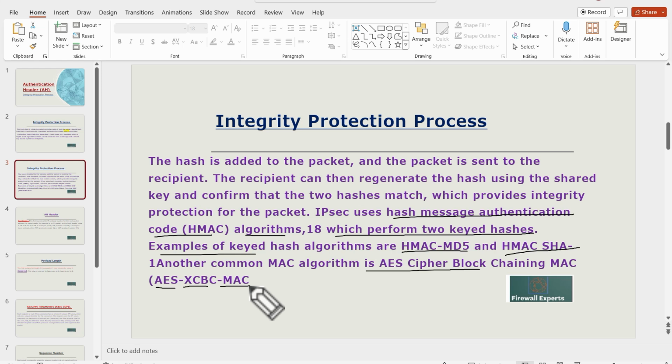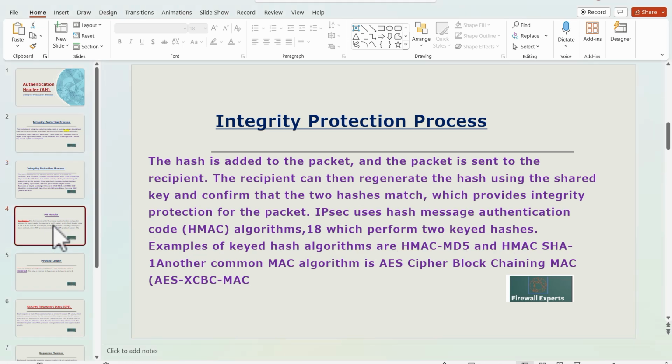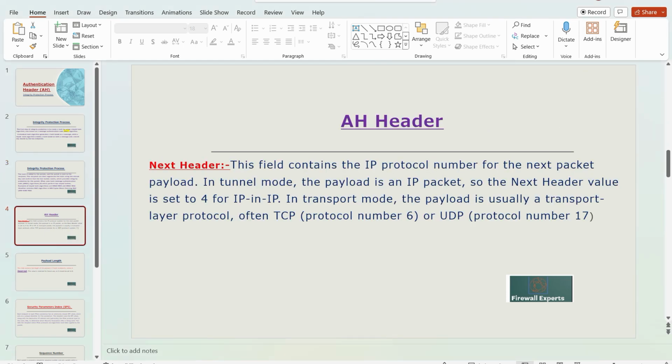Both sides have the shared secret key. Now they will hash the data and perform the authentication using these algorithms, HMAC MD5, HMAC SHA or AES cipher block chaining. So this is the understanding of the integrity process. And now we'll move on to the AH header.